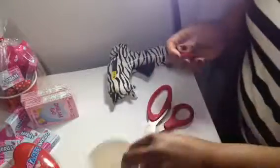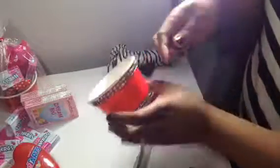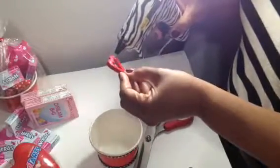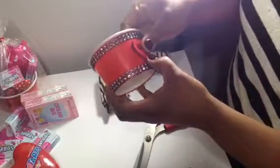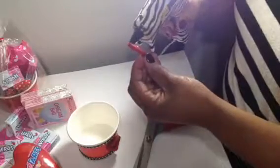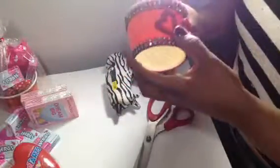These hearts came in a bag and I'm going to add some hot glue on them and attach them to the front. I'm going to look at the seal, which is here, and line the hearts up in the front. I'm going to take a little glue, put it on the front and a little on the bottom. I'm going to put it where I'm not touching because this glue is hot. I'll put that in the center, press down, and do two more of these.